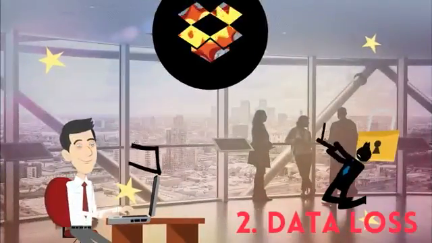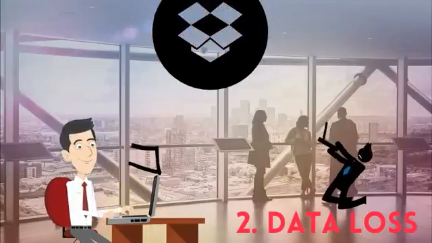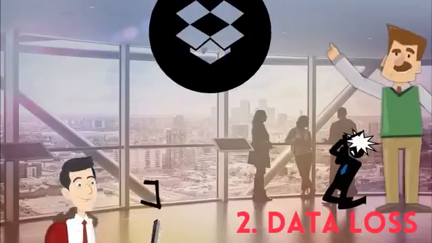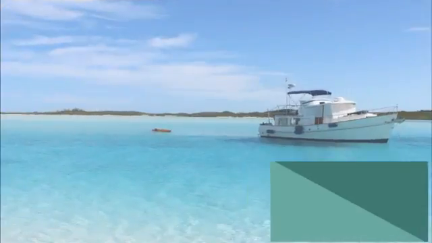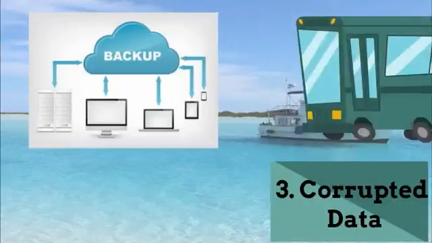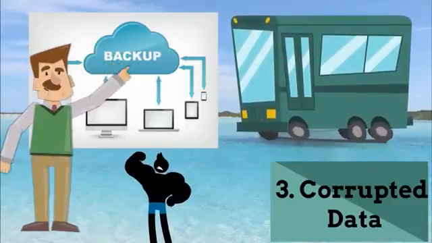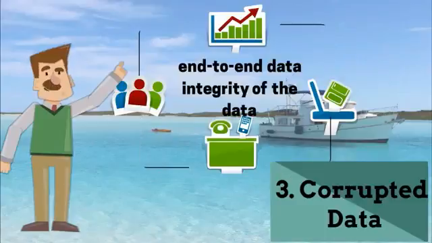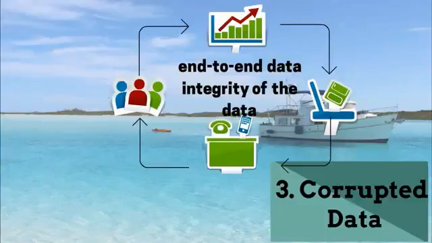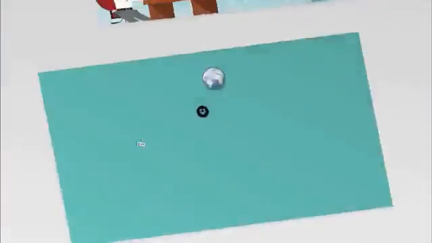DROPBOX can improperly back up, or not back up at all, files that were modified on an employee device. If an endpoint is compromised or lost, this lack of visibility can result in the inability to restore the most current version of a file. While many businesses trust their cloud solution providers to make sure that stored data maintains its integrity year after year, most consumer file sync services do not implement data integrity assurance systems to guarantee end-to-end data integrity, guarding against silent data corruption that has been shown to be common at large scale.